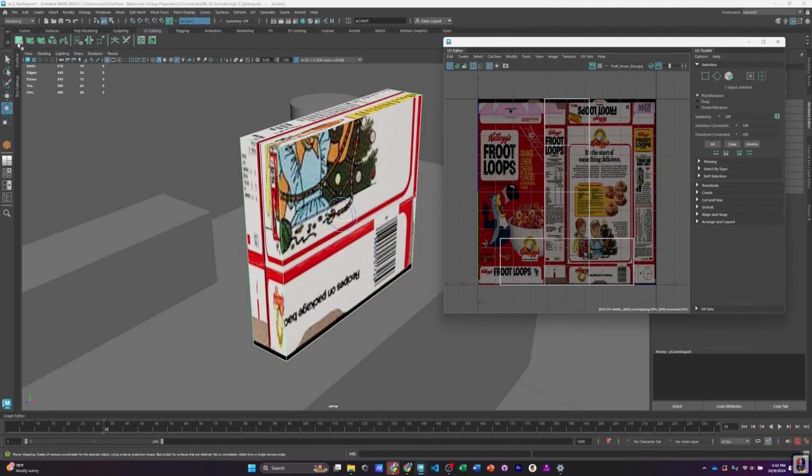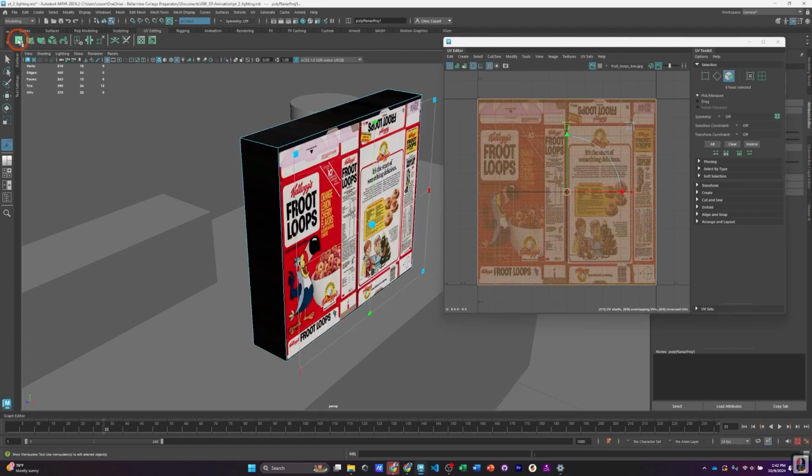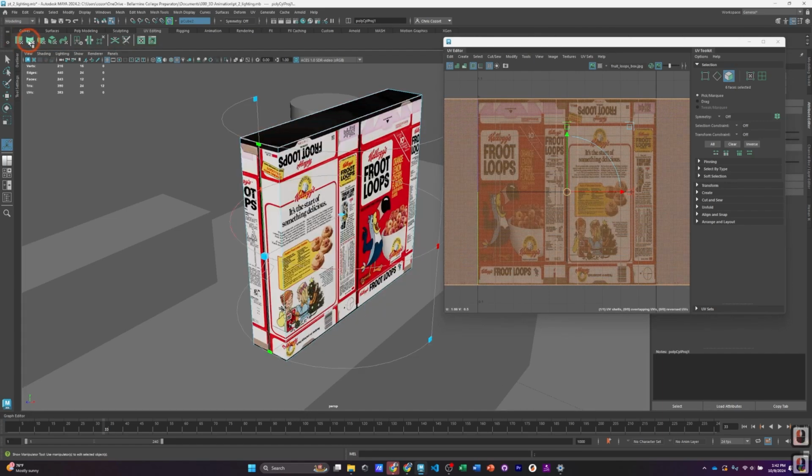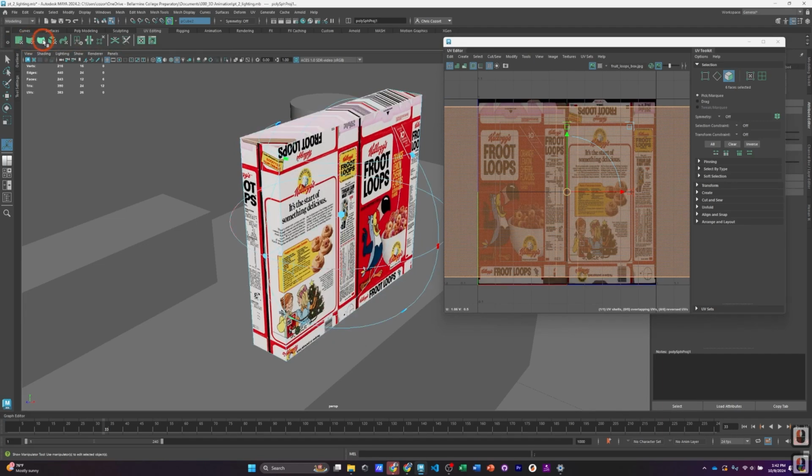I'm going to cycle through a couple different options. If you look down below, you can see that this is planar mapping. That's what happens when you do planar mapping. You can do this, which is cylindrical and spherical, and none of these are actually going to help us get what we want. We're going to click on this one, which is automatic mapping.